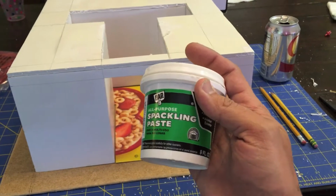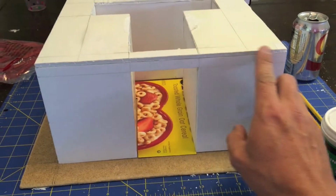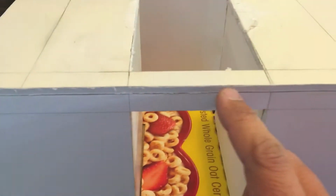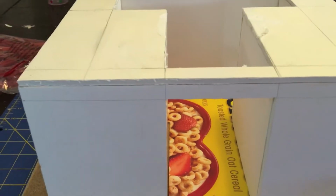The next step is I'm going to glue all this down, and I'm going to take this all-purpose spackling paste. I'm going to run a bunch of that goop over the edges and sand those down to hide the places where the foam board is stuck together. So yeah, there it is.